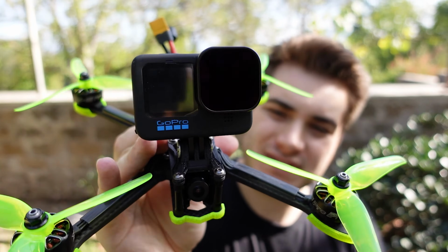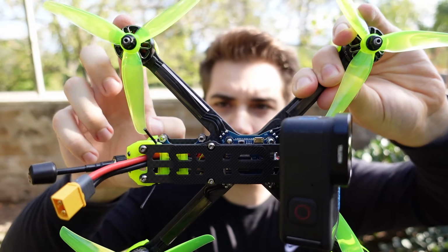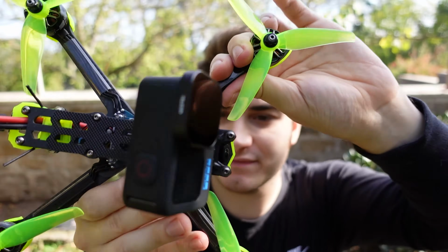Boom! I just put my Hero 10 on it and I noticed something I don't really like a lot. So this is a true X design. Every motor is the same distance from each other and this is for the best flight performance, and you saw that basically. But it has a very big downside.